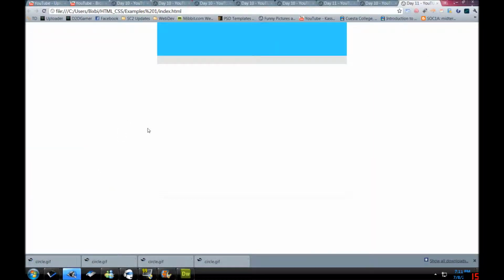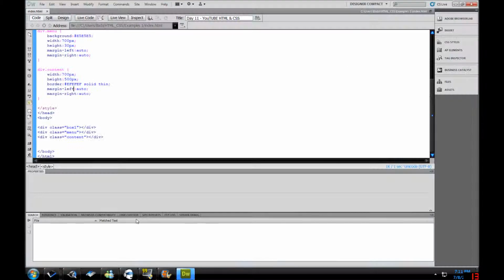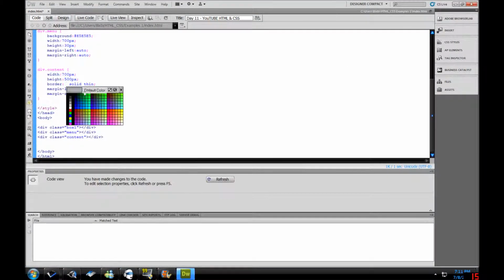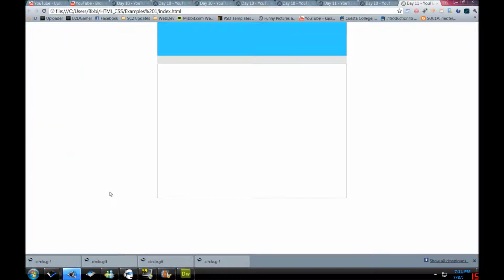Now let's go back and check it out. So, there you go. It is actually very dark. You can hardly see it. I'm just going to change its border color so we can see it better. Let's set it to that. So there you go. This is a very, very basic website, but it's the general concept of how you build a website.